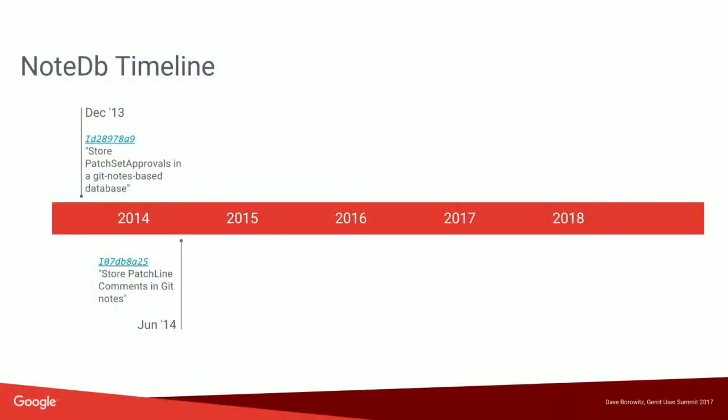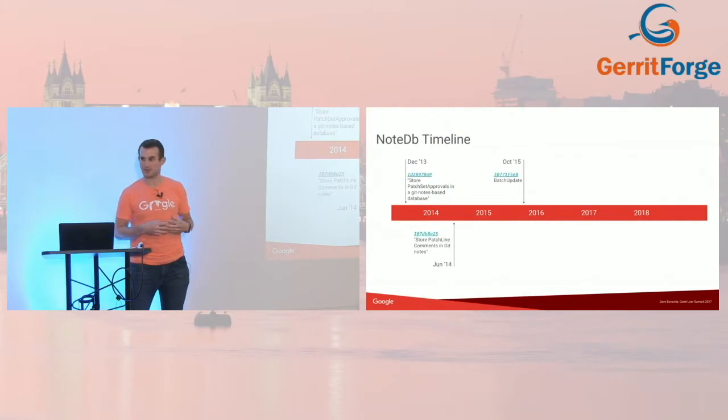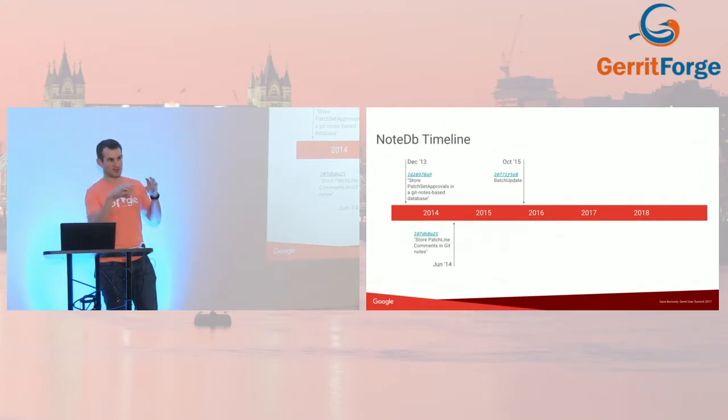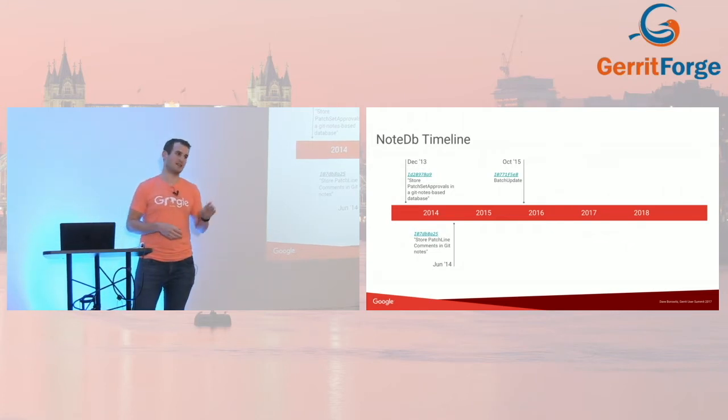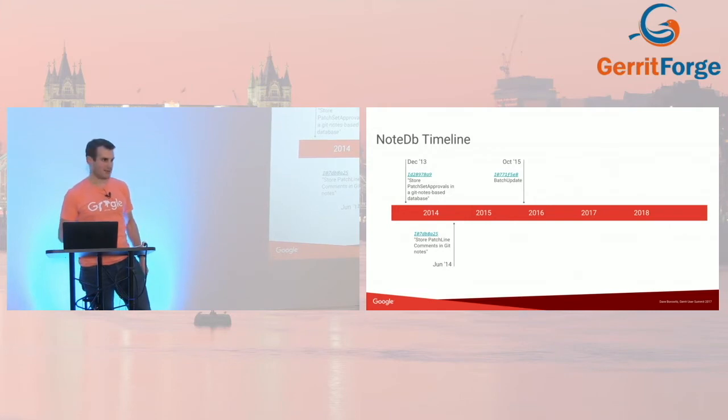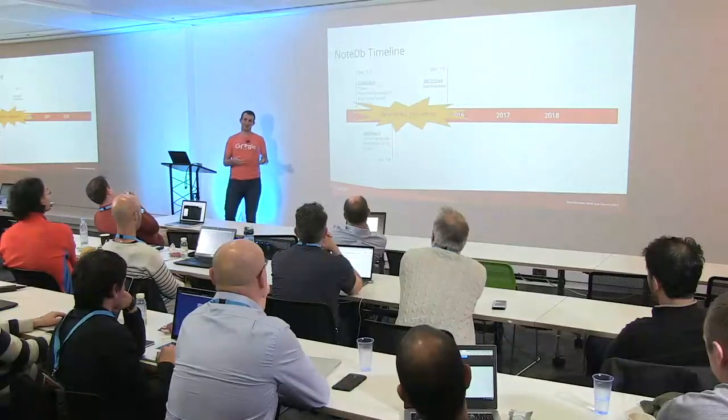In 2014, we got an intern. He wrote all the stuff to store inline comments in the new NoteDb database. Later in 2015, I wrote this thing that I think was actually a good idea in retrospect, but it was a huge amount of work. It's called batch update. It allows you to coordinate transactions within 2 separate data stores and have it be a consistent interface. Not really interesting if you're not an internal Gerrit developer, but this entire period of time is something that I like to call rewriting every single line of Gerrit.